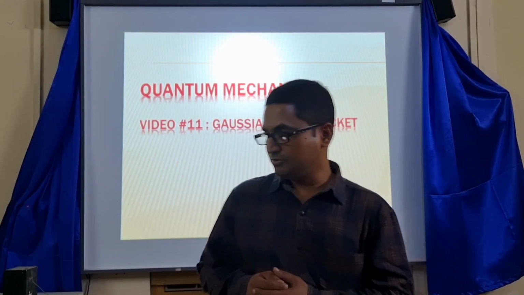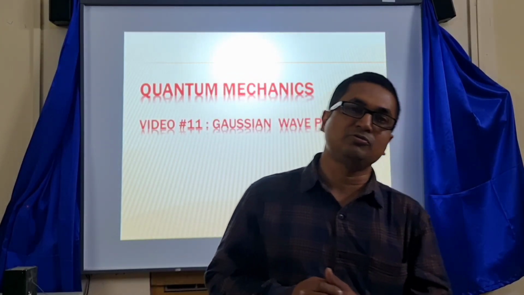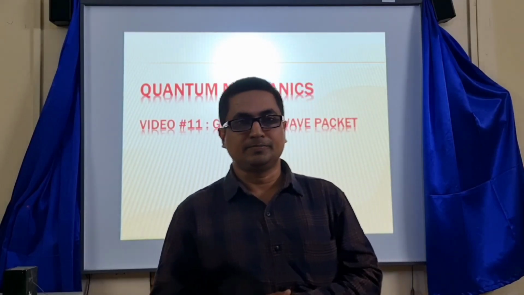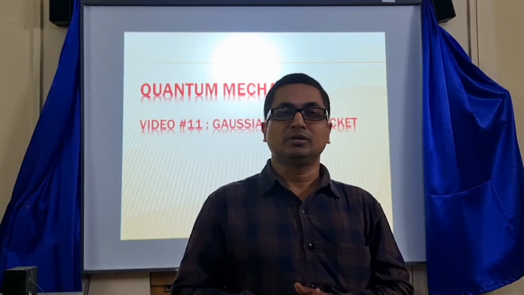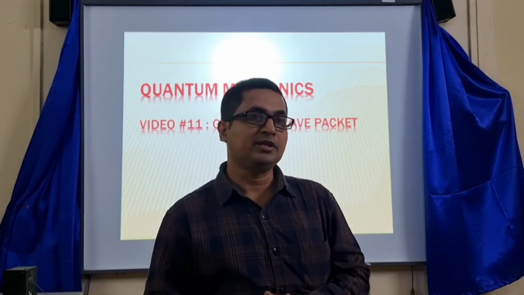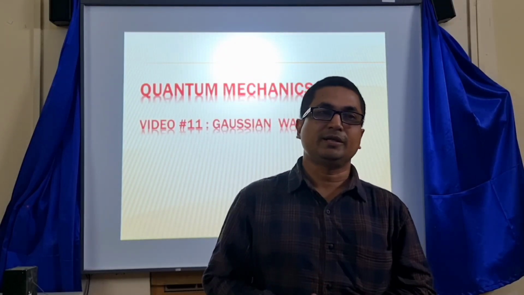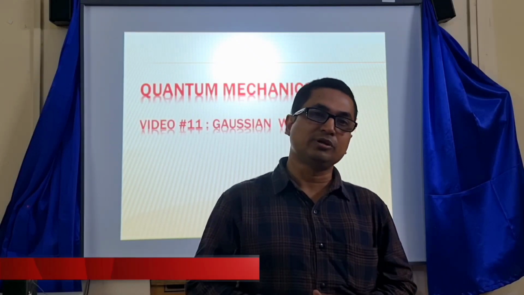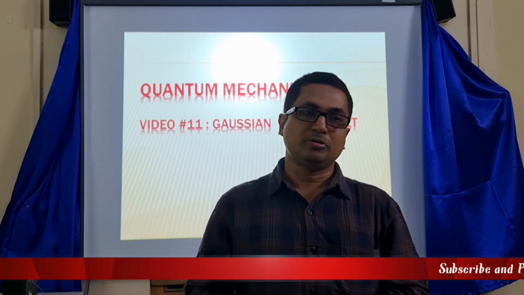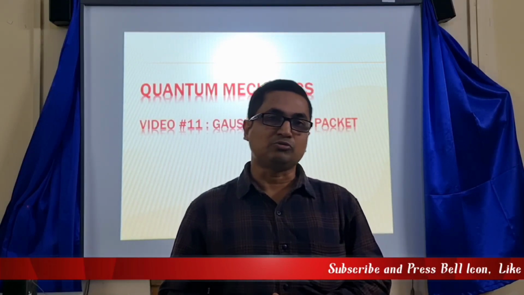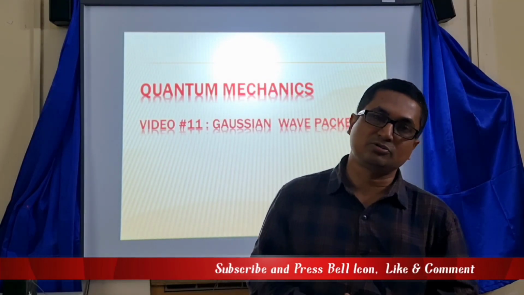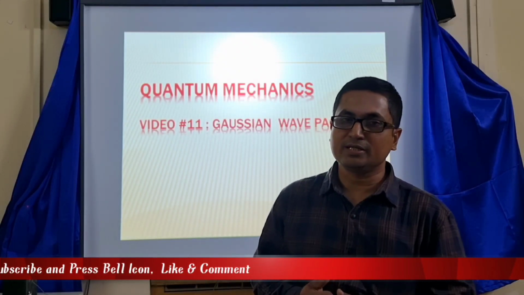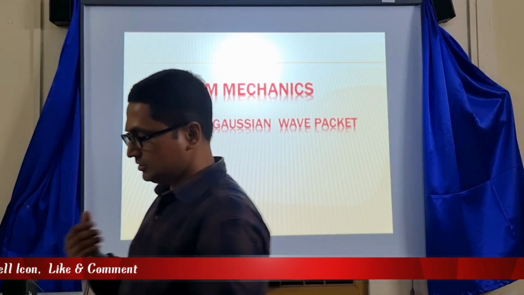So let's start with this video, and this video will be particularly on Gaussian packet. From the last video we learned the Heisenberg uncertainty principle, where we took two functions f1 and f2, and for a particular condition that del x into del p is equal to h bar by 2, that equality sign comes into effect, and that particular wave packet represents the Gaussian packet. And from that consideration, we'll talk about the Gaussian packet: what is the wave function representing it, and what are its different properties? So let's go on.